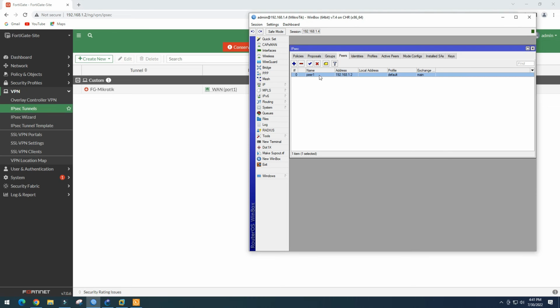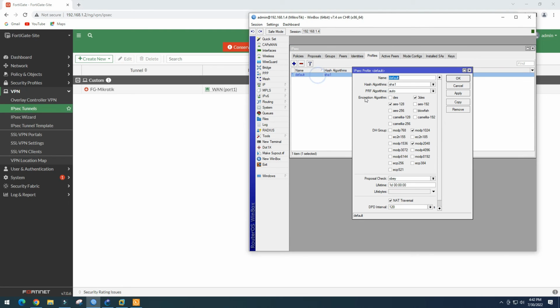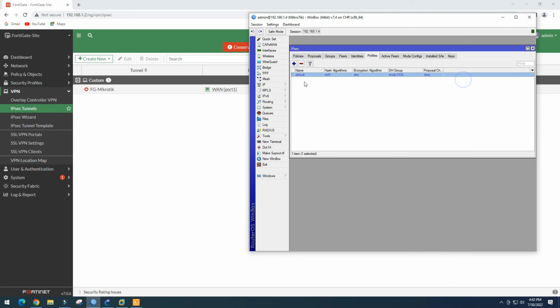So I want to delete. Okay. So I choose default, MD5, DES. Okay. Apply.